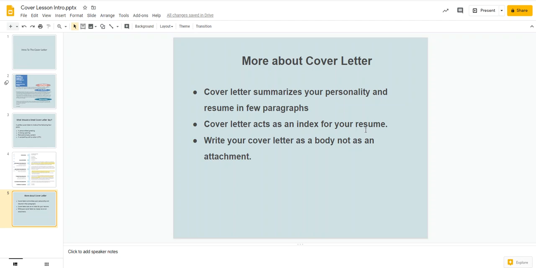Human resource staff are busy people, and they are receiving hundreds of applications a day. They won't have time to read great detail, and they would read for about 40 seconds. If I were reading, I would spend 40 to 50 seconds, right? Then they need to make a decision based on the cover letter: do they need to spend more time opening your resume or not? I'm afraid if the cover letter is not properly written, your chances will be less to go to the next phase, where they read your resume and call you for an interview.